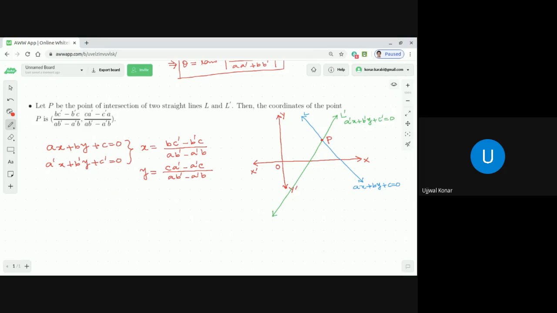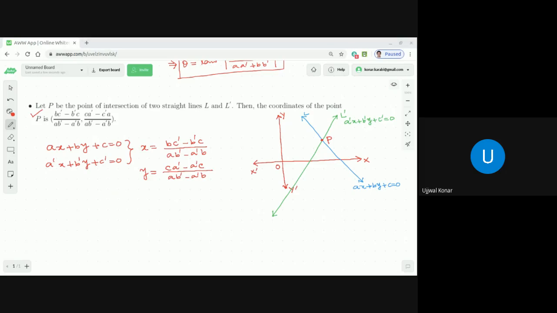Correct? So this is the point of intersection of the two straight lines, and hence their coordinates are something like what we have written here. The very practical thing is that you don't need to remember this point of intersection per se, it is second priority, because you can quickly find the solution by solving the equations. But if you can remember this point of intersection formula, it is very good, but it is not mandatory in context to this particular point. Okay, but all the previous things you need to remember, that is very, very important.